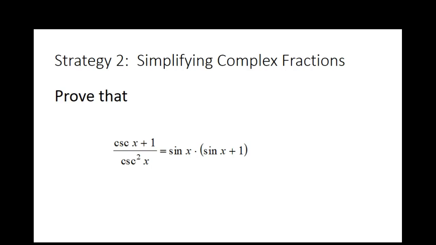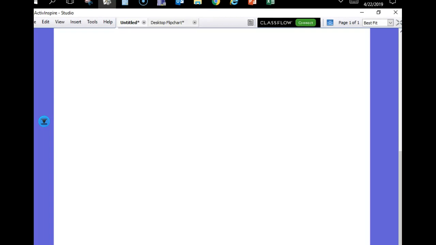Now strategy 2 and 3, which we'll get to next time, those ones are iffy, just depends. And I'll tell you how you can tell when you're going to do this. So I'm calling this one simplifying complex fractions. Do you guys remember what a complex fraction is? Yeah, a fraction. It's when you have fractions inside of fractions. So how do you know when you're going to do this strategy? When you see a fraction inside of a fraction, you're going to do this strategy. That's how you'll know. But you'll see it when we get there. Right now, all I see is one fraction, and I'll see fractions inside of fractions. So let's go ahead and begin.